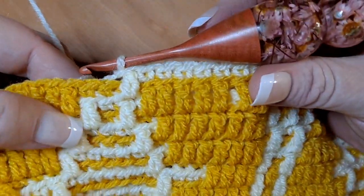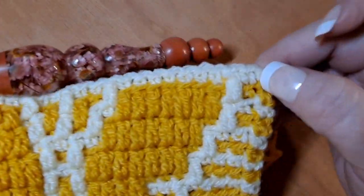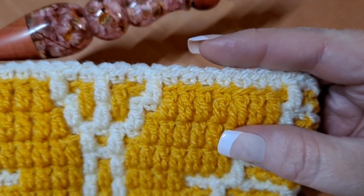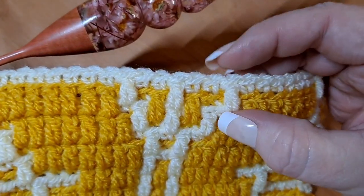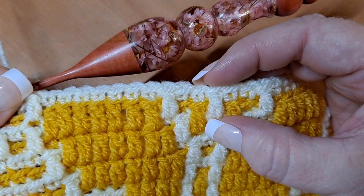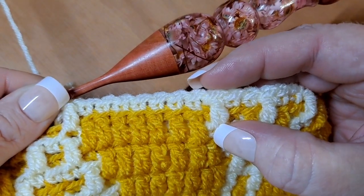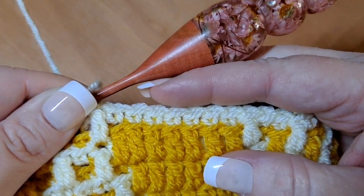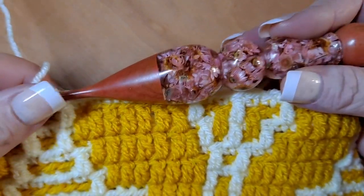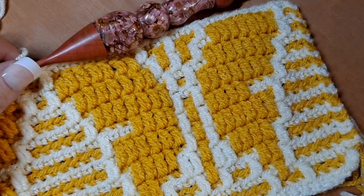And that ends our repeat for row number 19. So let's recap what we've done. Row 19's repeat began with 1 single crochet, 1 double crochet, 7 single crochets, 1 double crochet, 2 single crochets, 1 double crochet, 2 single crochets, 1 double crochet, 7 single crochets, and 1 double crochet. We'll end that repeat. So keep working in that exact set of stitches all the way down the row. We'll be back in just a moment for row 20.